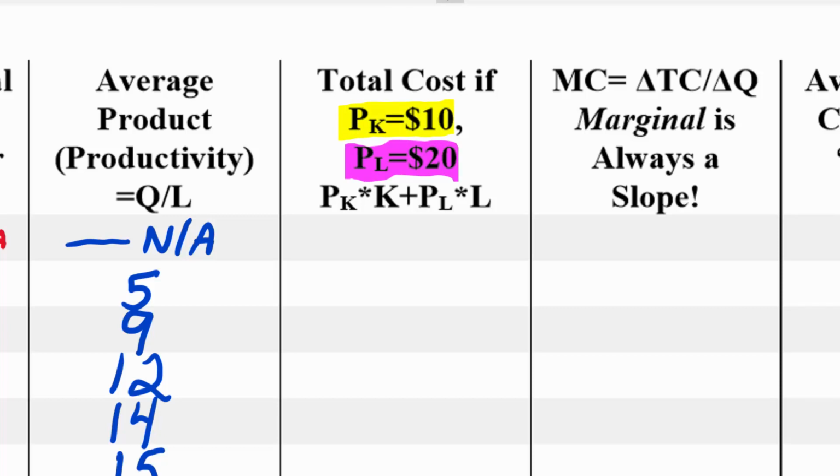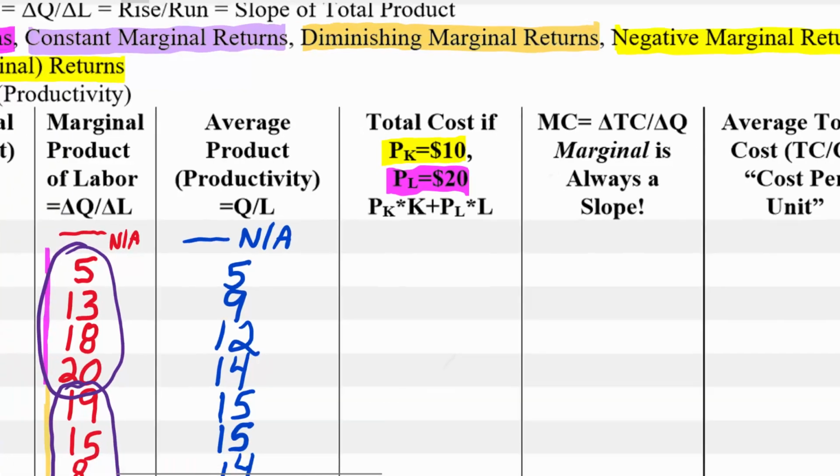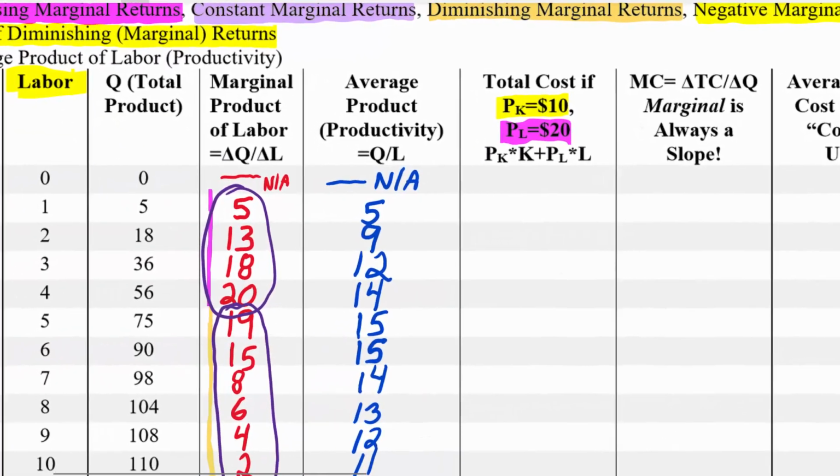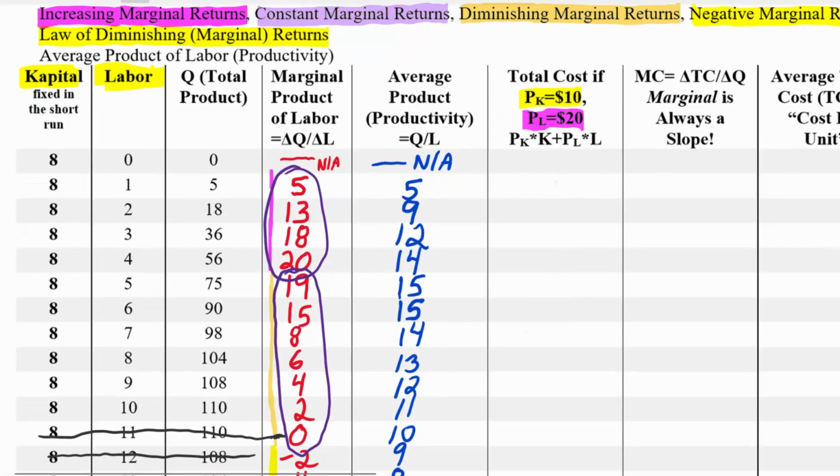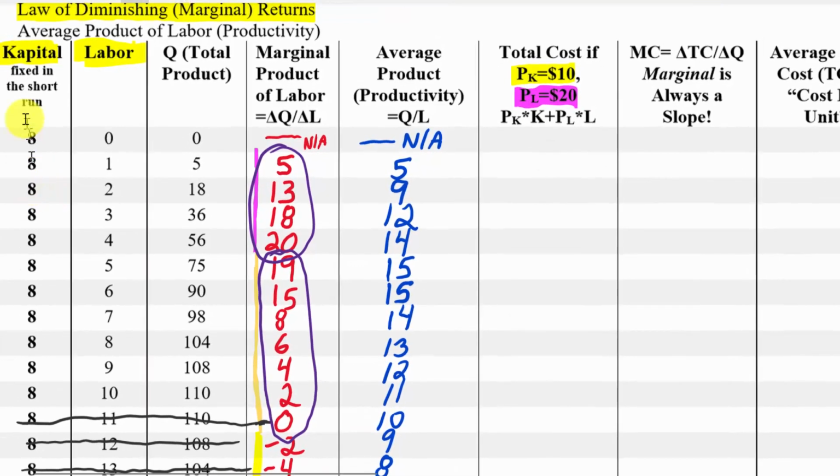Let's calculate the total cost of each of these scenarios. So what if we had no people, but we have 8 machines, right? We can't get rid of those 8 machines. How much would our total costs be? Well, it'd be $10 times the 8 machines, $10 each, 80, plus 0 for the labor because we don't have any laborers. So our total costs would merely be the price of the machines, $10 times 8. So it'd be $80. That would be our total costs.